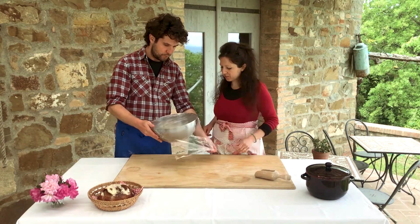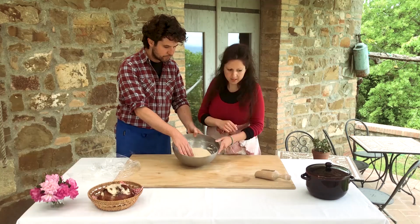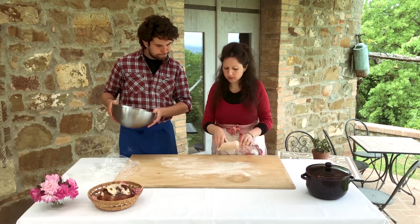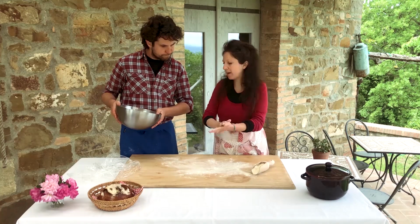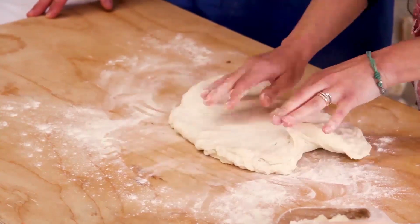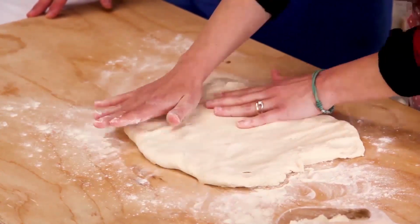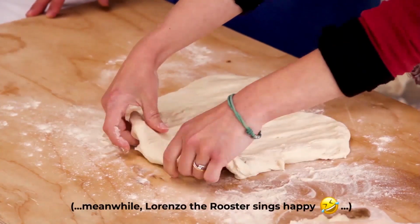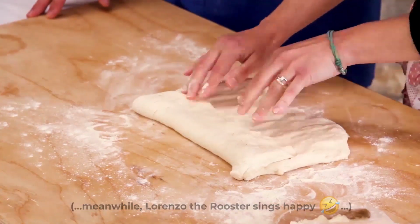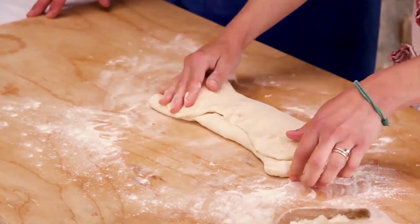We can take off the cling film and let's see. As you can see, it's sticky. That's why I need flour. Okay. To place it on the table, and I flour my hands as well. Yes, it's sticky. I spread the dough into a rectangle, like that. I fold it, press a little bit, and in that way.